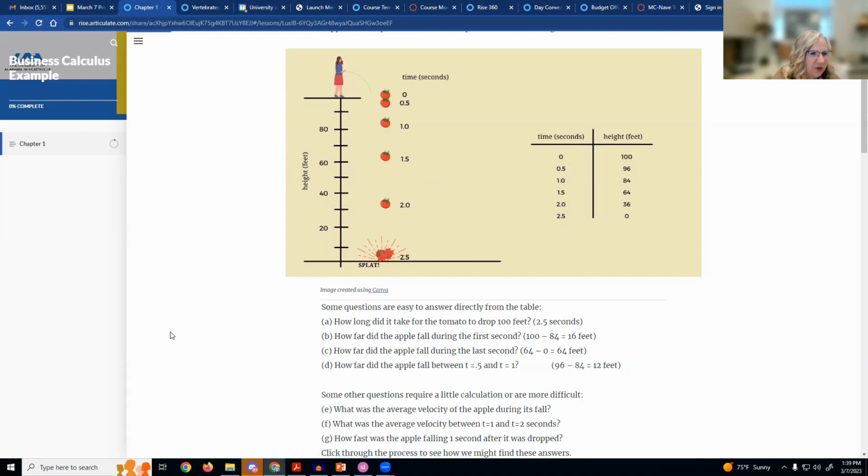Someone just asked, are you able to monitor students' interaction in the book? Unfortunately, you can't track or grade what they do within the book. It's literally a textbook that happens to be interactive.